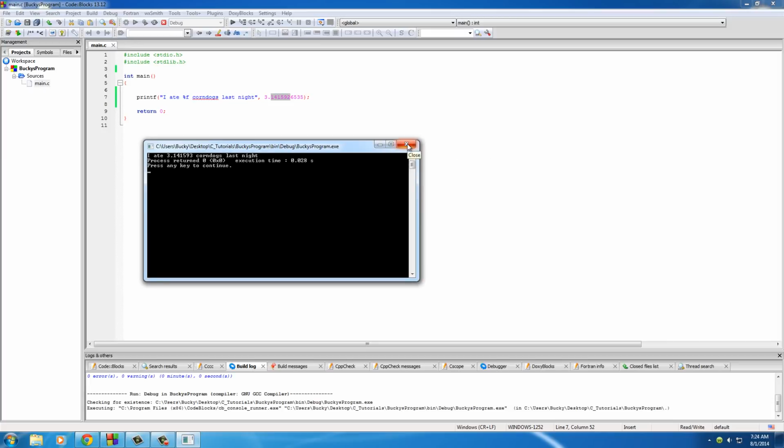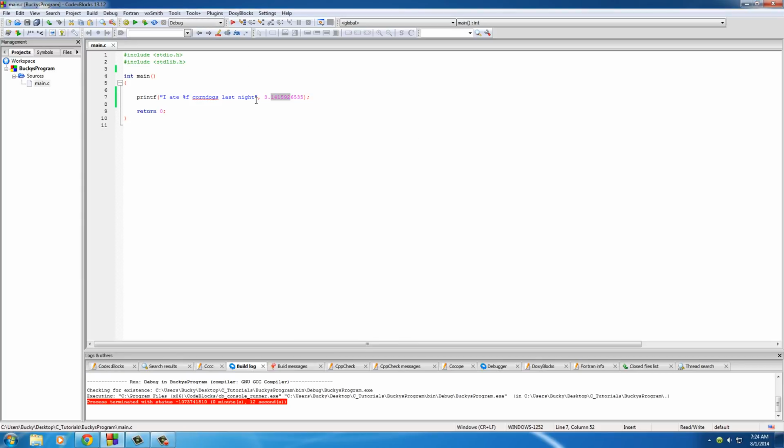However, if you want to format it to only show, let's say, 1 decimal place or 3 decimal places, you can do something like this. Actually, let's change this up a bit, because it doesn't really make sense; who counts the percentage of corn dogs they ate? So we can say pi is %f, and then go to a new line. Actually, if we just copy this because we're lazy, I'll show you guys something cool.